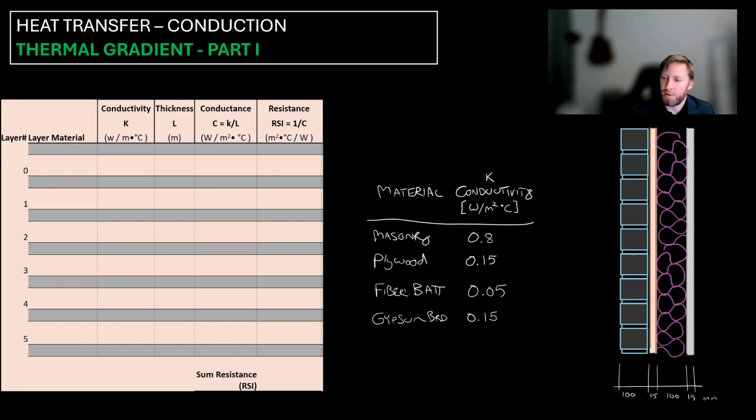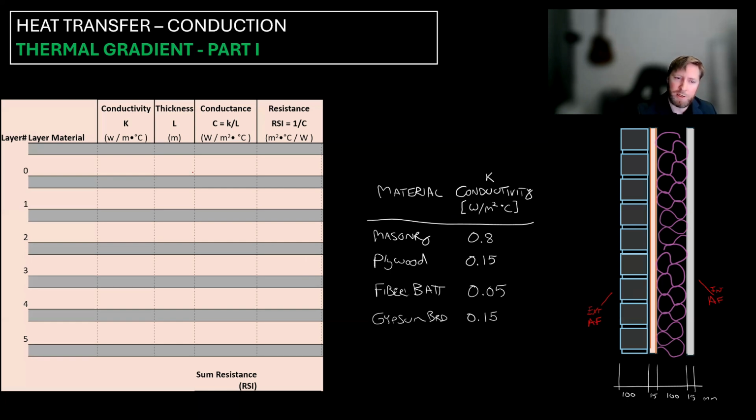Now, we see there are 4 different layers within our wall schematic, but we also want to consider the air films. There's an exterior air film, the exterior AF, and also the AF on the interior. These are little micro layers. They're not actually material, but a blanket of still air that exists over that surface, and they add a little bit to the thermal resistance. I'll walk you through how we do this.